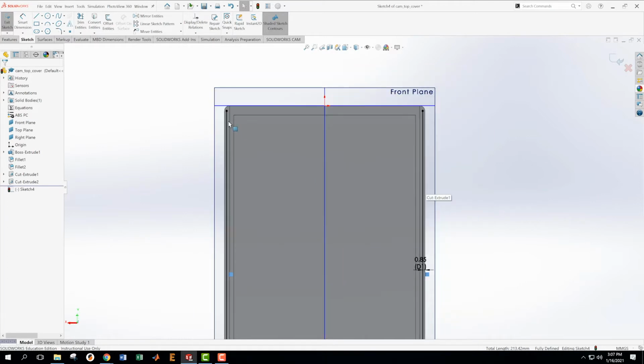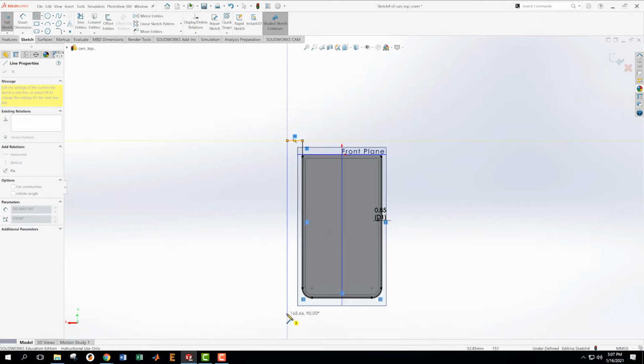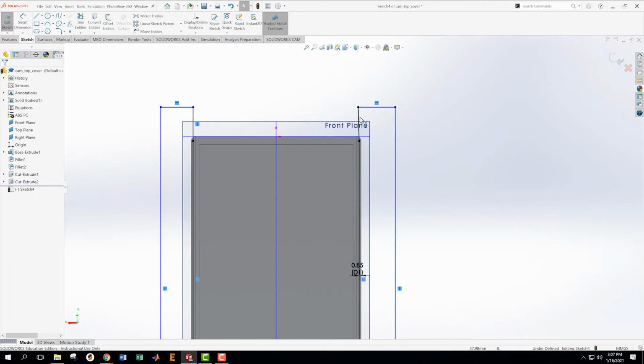Okay, so like I said, we're going to do pretty much the same thing we did last time. And this might come back and haunt us later, but we'll live with it. Okay, this time I'll try to make these nice and horizontal and vertical so that I don't have to do all that stuff we did before. We can just do a little bit of what we did before. Okay, this one needs to be vertical. We're going to make this one and this one the same so that we have fewer things we have to dimension. Whoops. Just made them parallel, which is fine.